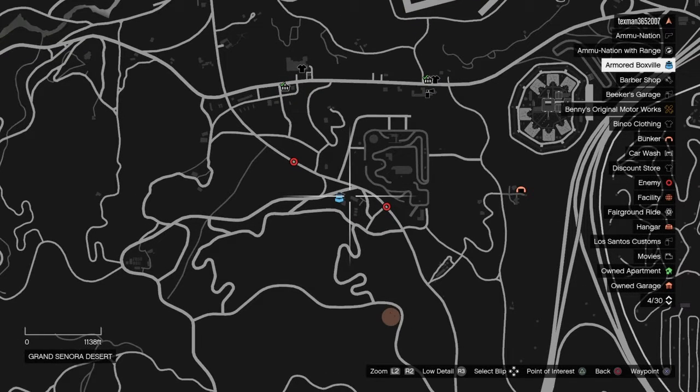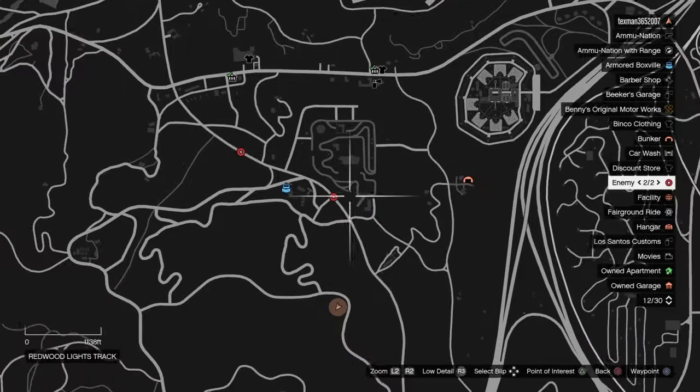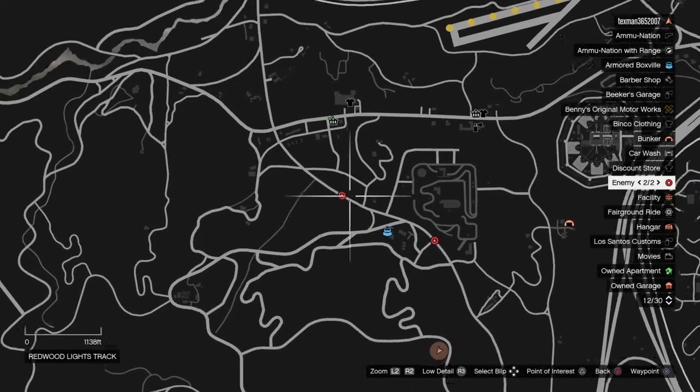I started the mission. I didn't go inside of the armored box. I just went and took my helicopter, obviously, because you can hear my helicopter, you can see it. Of course, the mission takes 10 minutes, but you see these two guys, they're stuck right here.